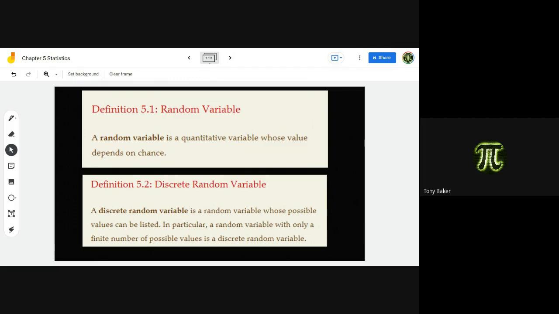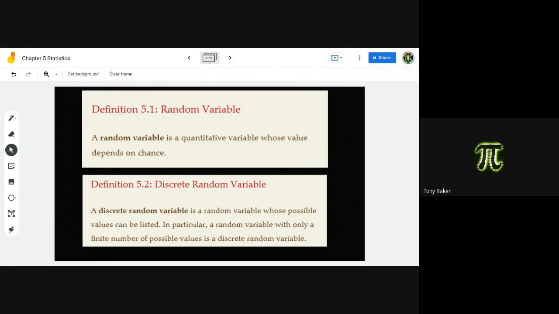One of the things we're going to look at is actually mortality. What age do people pass away and die? As crazy as it sounds, it's pretty much chance. There are things you can do to tip the scales in your favor, but a lot of it ends up coming down to chance. So we're going to look at some of those things, but that's basically what a random variable is.